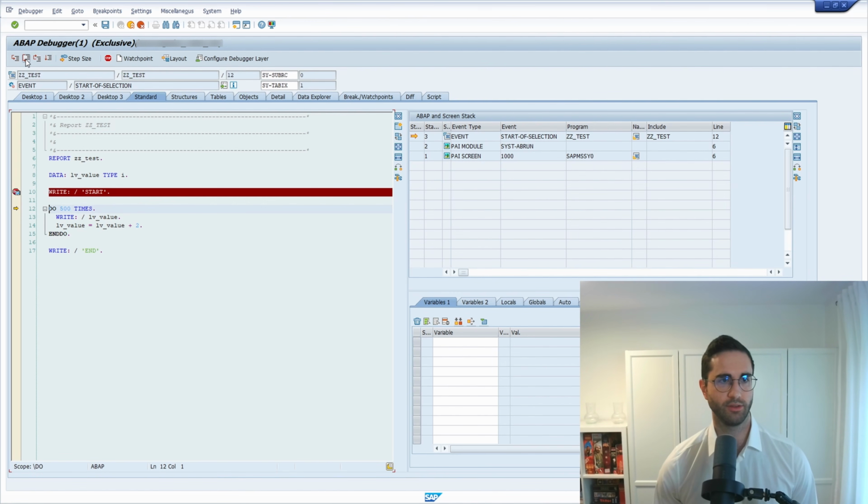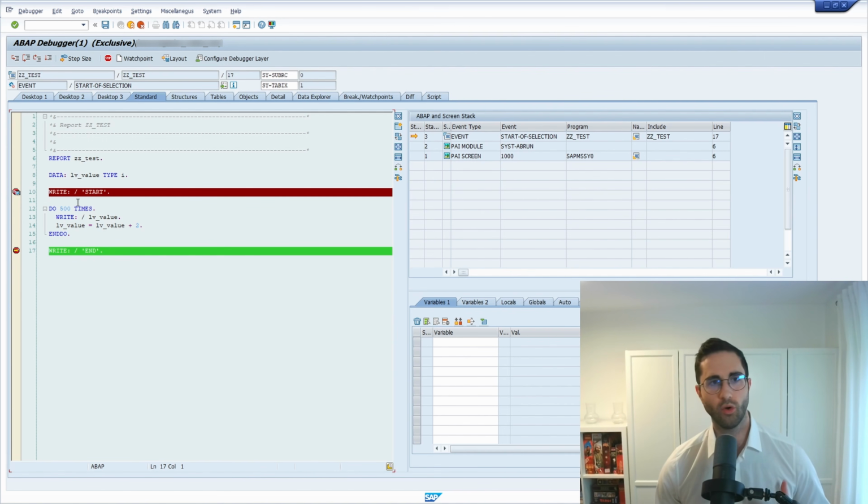So if we go execute, then we can see what happens here and then go into the next step and so on. So you have to hit the F6 key or this button a couple of times, and imagine that this statement is perfectly clear for you, but you would like to jump to this statement. What you can do is you can simply set a breakpoint in here, and then you can hit the F8 key or click on this continue button to go over the loop basically. But of course the statements within the loop will be executed, so you're not skipping it or bypassing it.